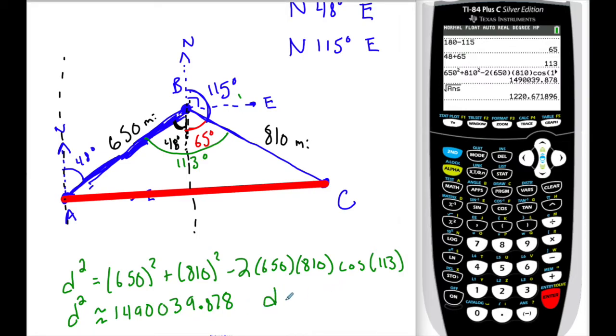And the distance is about 1,220.7 miles. You could make the argument of calling it 1221. In this case, I would accept that because everything else is knocked off to the nearest mile. I'm not going to be too picky if I don't specify, but when I round and call it 1221, that's not really right, because I'm leaving out the 0.671896. So it's good to have even one decimal reflected in there, okay?